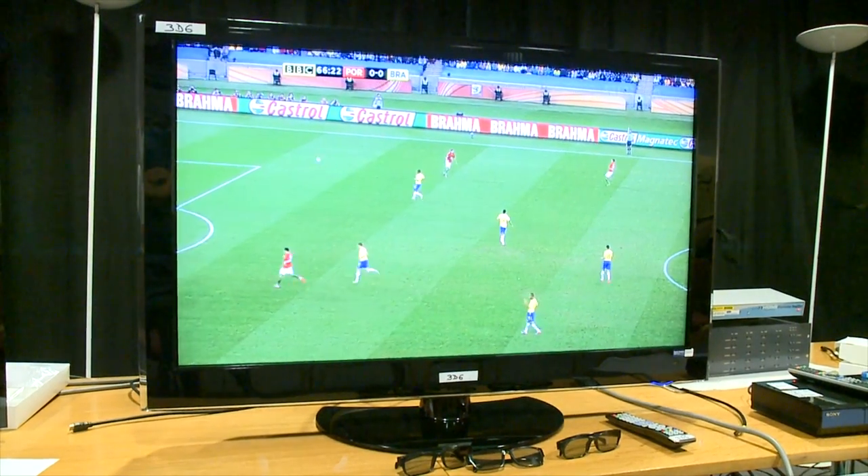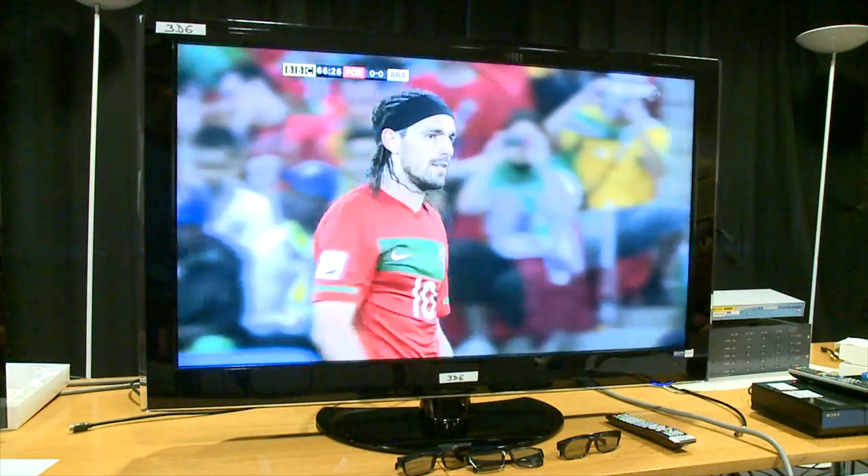We also had the 47-inch LD920 from LG — the budget version of the LD950, which we'll test as soon as it's available. The best thing about this TV was that it's a passive set, which meant you got really cheap glasses — it came with half a dozen, costing about a pound each, far better than the active shutter glasses which cost about a hundred pounds on the other sets. They're also easier on the eye, and our panel found it a nice, subtle experience watching this LG passive set. They don't quite have the wow factor of some other TVs — the 3D effect is slightly muted and the picture is slightly softer — but it looks quite natural and easy on the eye.